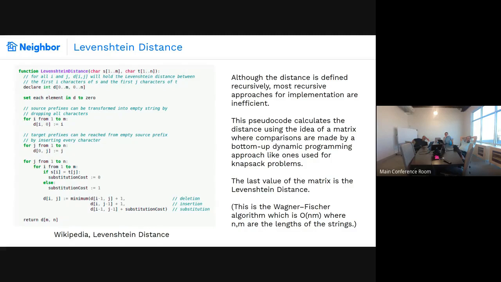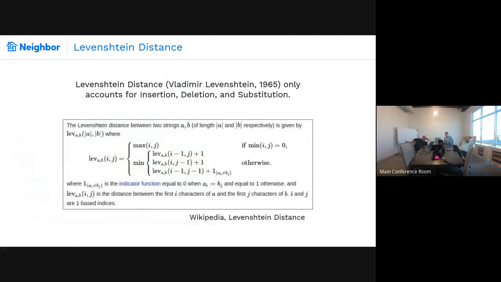So it's using the Wagner-Fischer algorithm, which is order NM, where N and M are the lengths of the strings, which is going to be a lot more efficient than your recursive approach, unless one of them is the empty string or something like that. Those edge cases can be faster with the naive approach. And you'll see down in the bottom, it's still doing those edit operations, deletion, insertion, substitution, the way they were defined previously. So it's pretty cool.